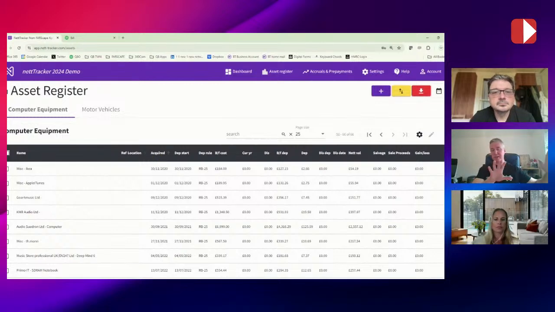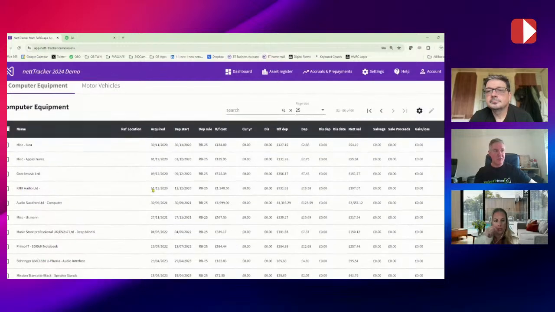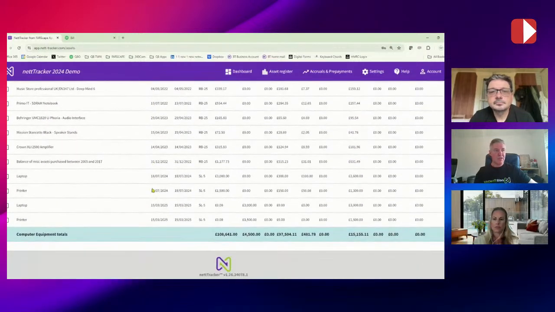So all your standard asset register stuff: what it cost, depreciation from a prior year, depreciation in the current year. And if I scroll down to the bottom, I've got the laptop and printer I just added, and they're in the current year additions, the 3,000 and the 1,500. So that's why I've got those additions. I've not put any depreciation through for those assets yet.